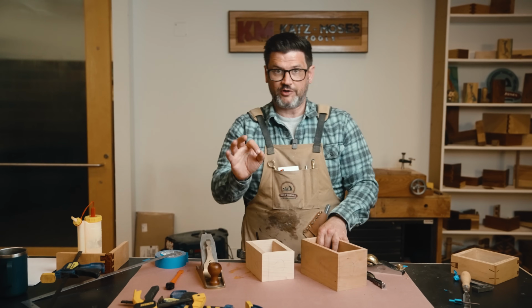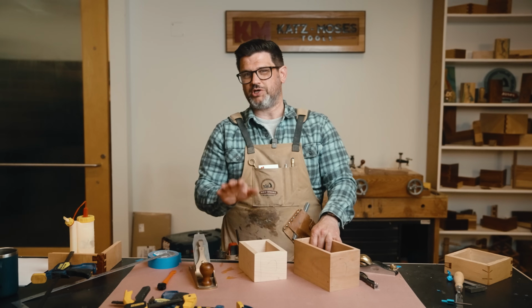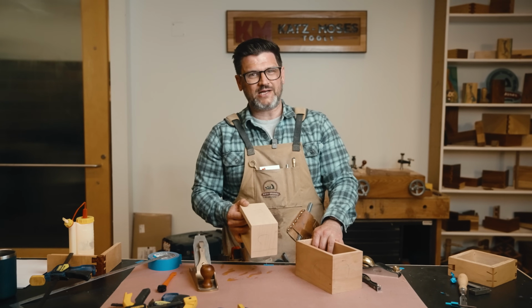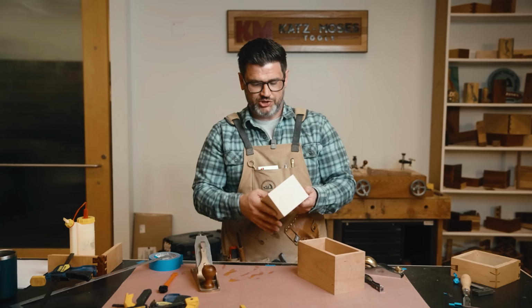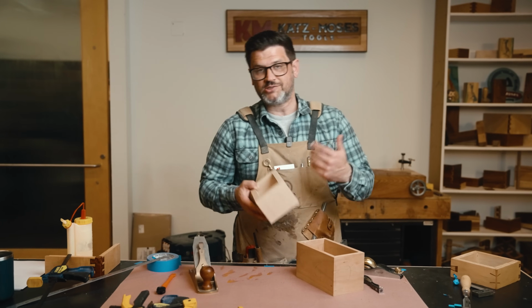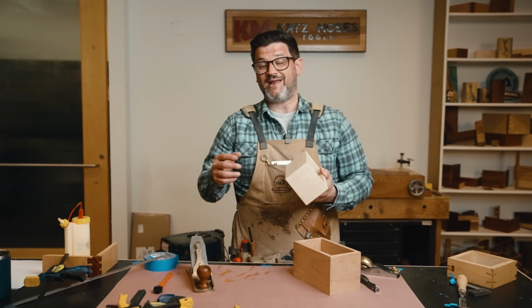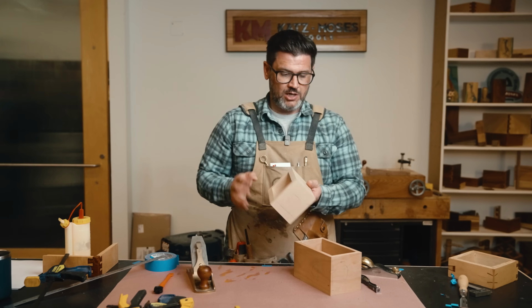One of the things I forgot to say is before you do glue up, it's really good to lightly sand the inside with some 150. Usually the inside of boxes aren't that visual, so you don't need to go crazy on the sanding, but it is good to sand the inside of things before glue up just to save yourself a little bit of time and hassle when you're finishing, because it's hard to get in there once it's all glued up.